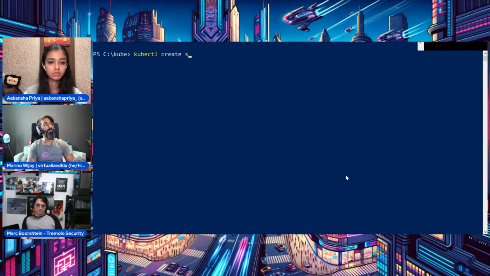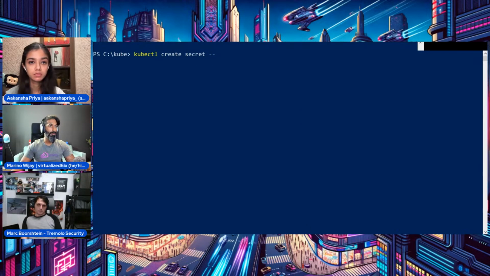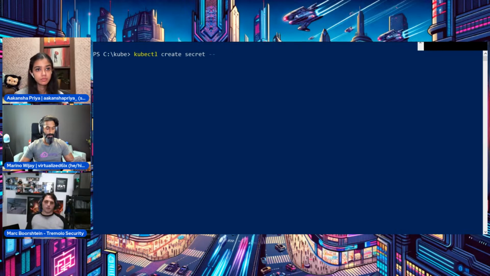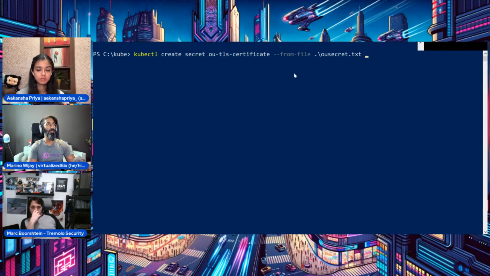kubectl create secret dash dash. What did we call this one? OU secret. OU-TLS-certificate. Or whatever you name down your hard drive, I guess. It's going to scream at me because I'm probably missing something.